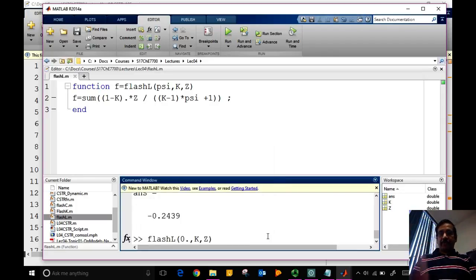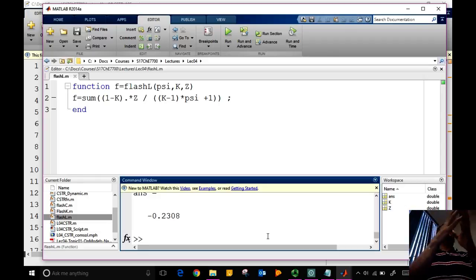No. Every time you pass a different value, it will return one value. So if I call it again with 0.5, I'm calling the function directly. I'm not showing you the other function that I wrote. I'm going to show you this later. But this is just to test whether the function is free of errors. So if I pass a set of 3 values for psi, k, and z, does it give me one value?